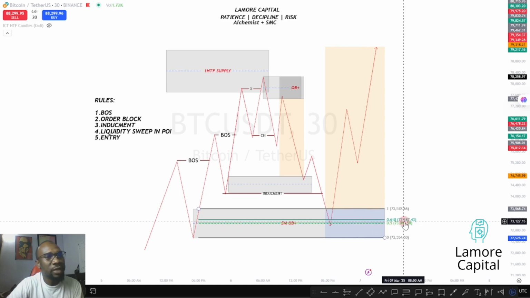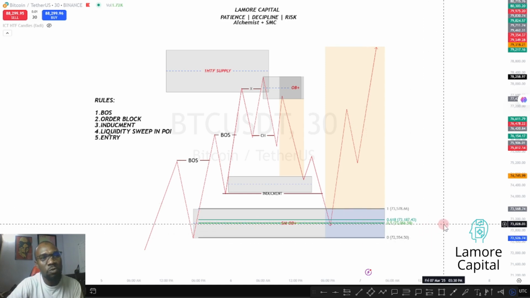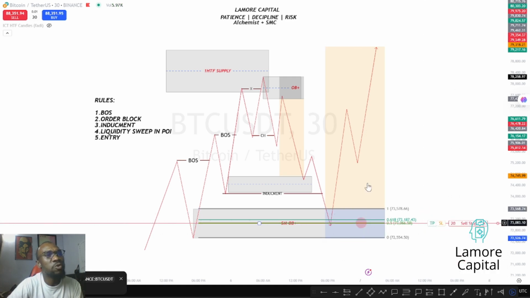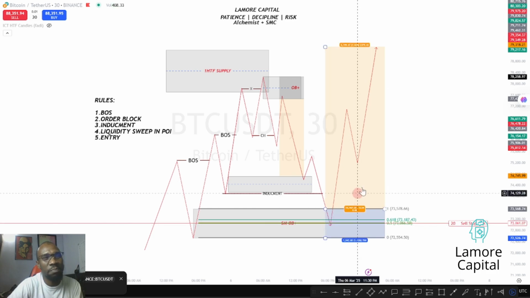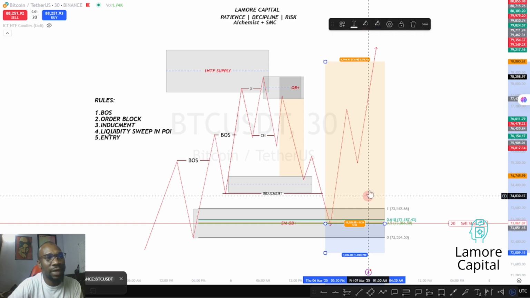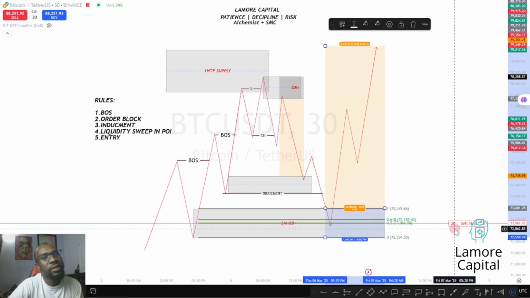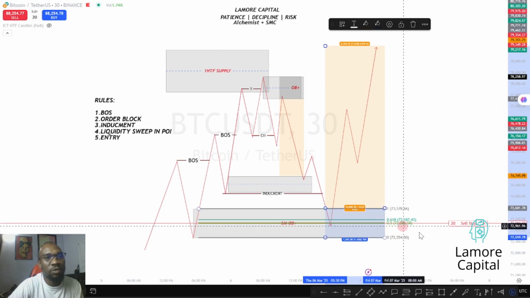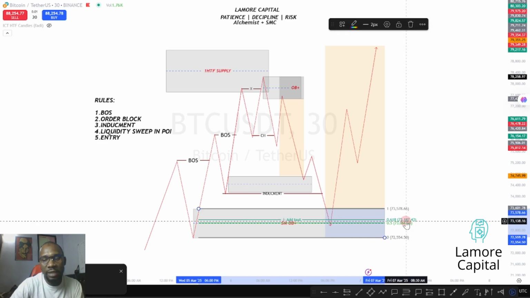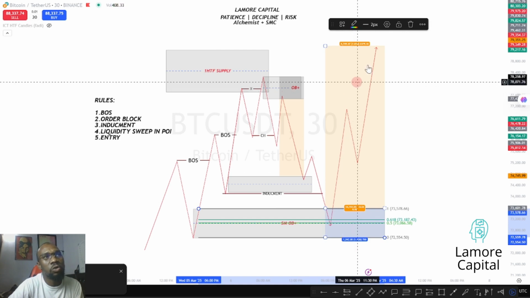So the moment I draw my Fibonacci level, I would put my sell limit here. Can you see? I will put my sell limit here. The moment I put my sell limit, I know that the market is going to come and tap me in, and my position would be like this, you know. So the moment it gets to my 0.5 level, I know that this market is going to hold, and that is how I am going to catch this particular long run.